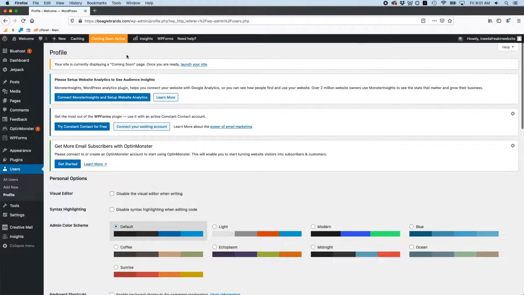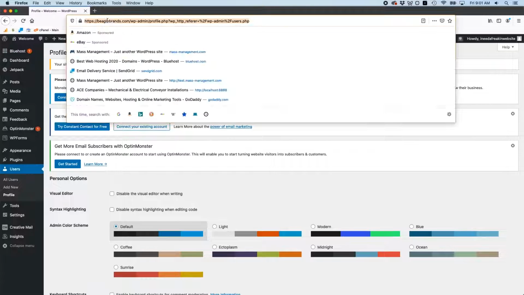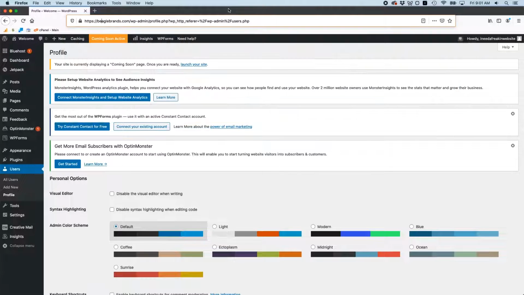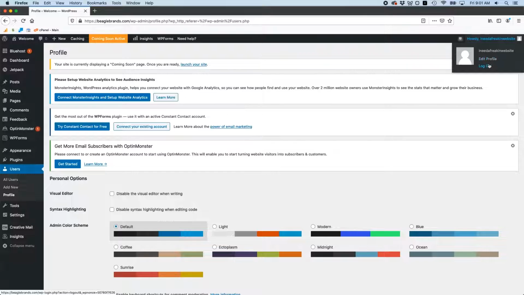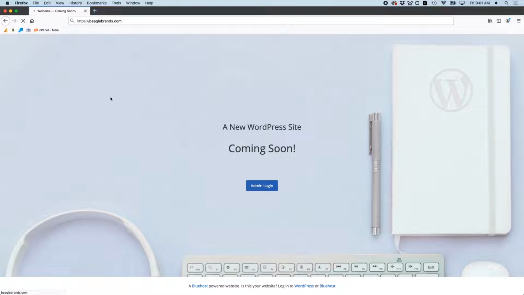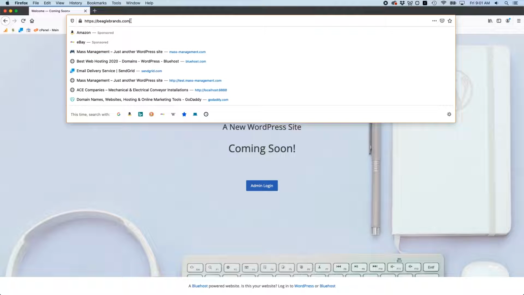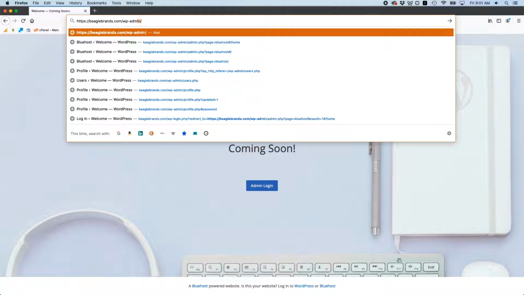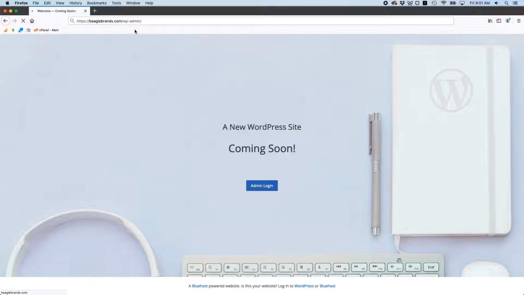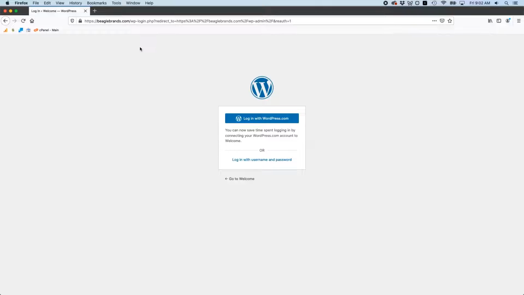So I am now going to show you how to log into your website directly without having to go through Bluehost. To do that, I'm going to log out. All right, so I am logged out of my website. This is just the default website that they put on my domain for me. Obviously, we are going to change that. So to log into your WordPress website, go ahead and go to your domain and just type in /wp-admin. WP-admin, I'm sorry. And that will take you right to the WordPress website login page.